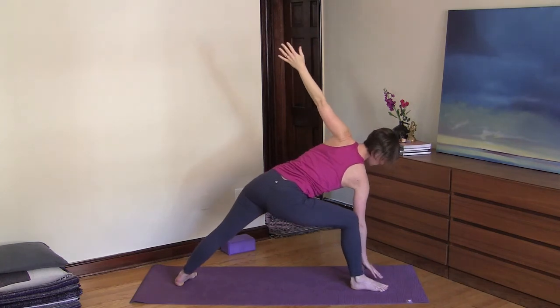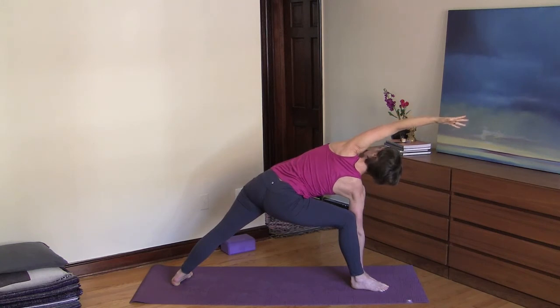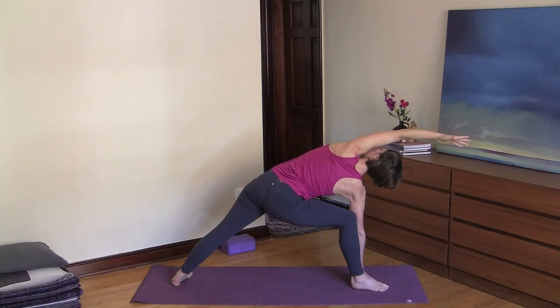Now bend your front knee and then reach your left arm over your head. And then lengthen from your foot to your hand as you inhale. And as you exhale, spin your chest open without creating tension in your shoulders and neck.